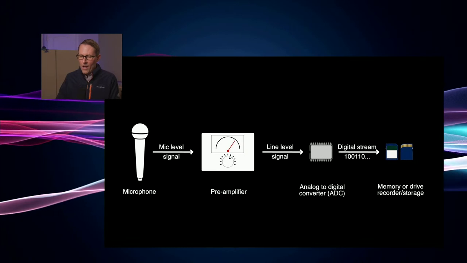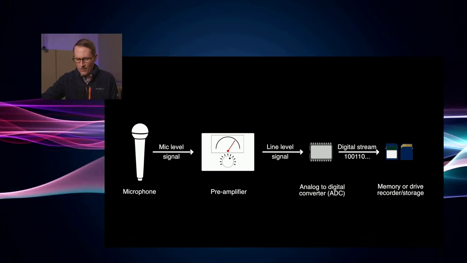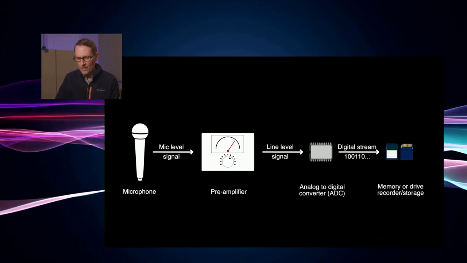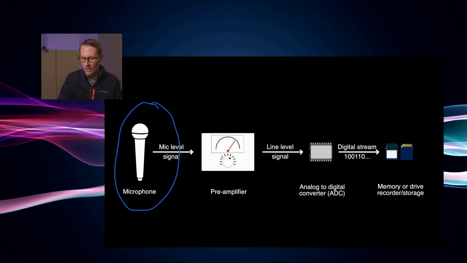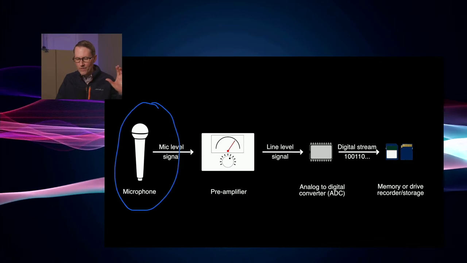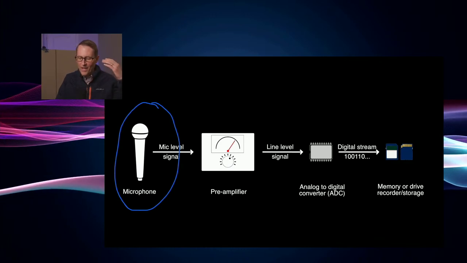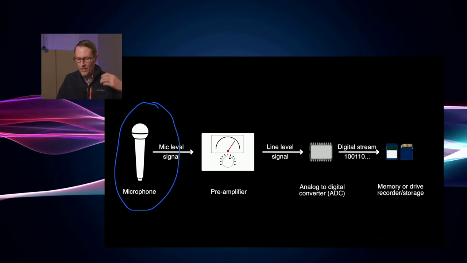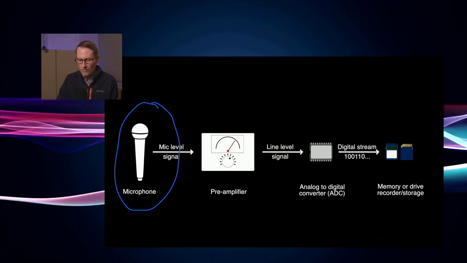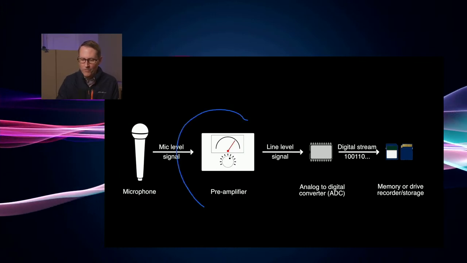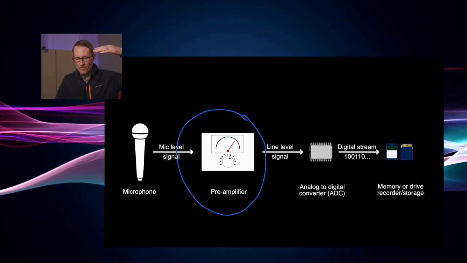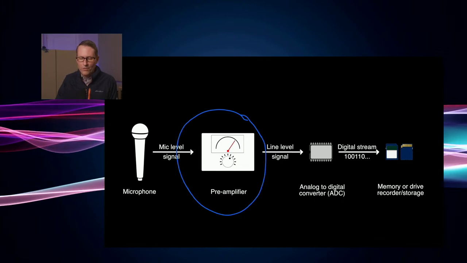All right, let's talk a little bit about how things work in a digital signal chain. So here on the left-hand side, of course, we have our microphone. This is an analog device, and this captures the movement of the air particles that generate sound when they're vibrating, and converts it into a very weak analog microphone level signal. That goes next into the preamplifier, which takes that weak signal and boosts its overall level, amplifies it, and brings it up roughly to a line level signal.